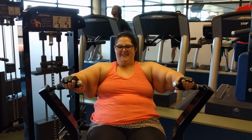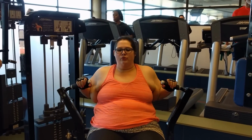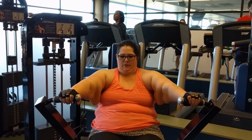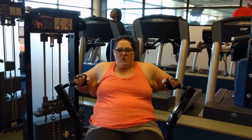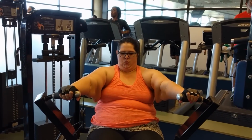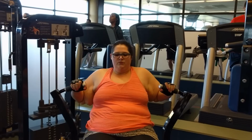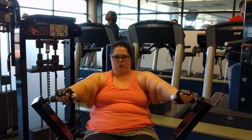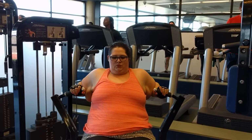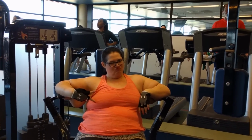Chest press machine. Upright. When she pushes out, she's gonna exhale on the push out, inhale on the in. Yep, exhale, inhale. On the exhale, she's gonna be squeezing her chest muscles. And it's working chest as well as some triceps. And we're doing 10 of those. Yay!